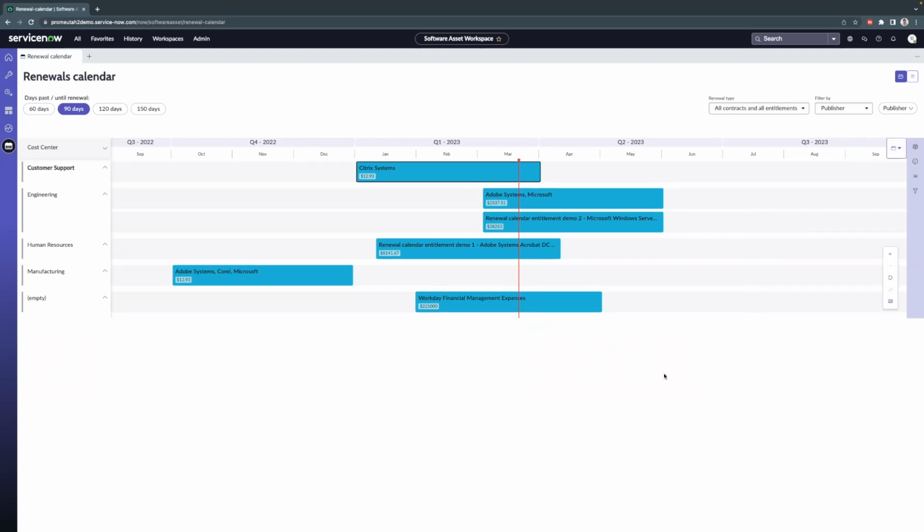Now, who's going to benefit from this? Think about your IT admins or maybe your SAM managers, overall, whoever's responsible for your contracts for software. And this will allow them to make better decisions when it comes to planning, when it comes to budgeting, when it comes to renewals, all from this clean UI for them to stay on top of all their contracting.